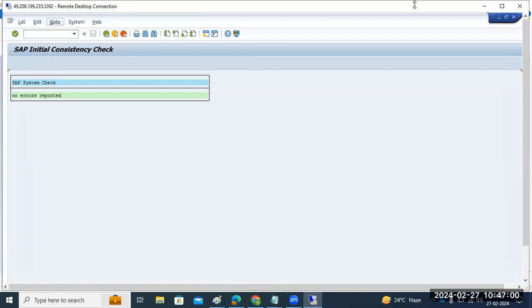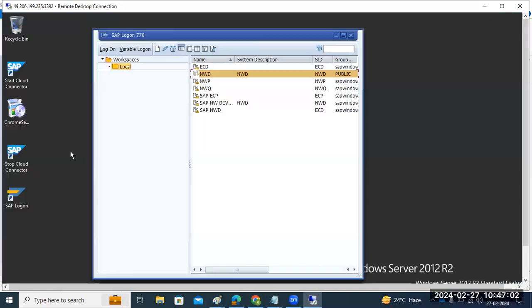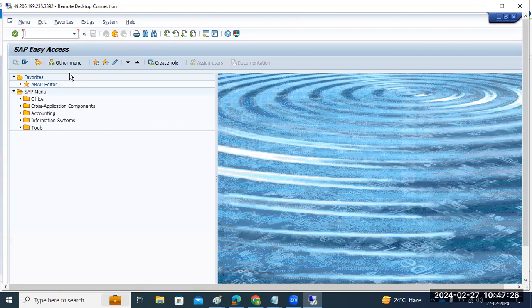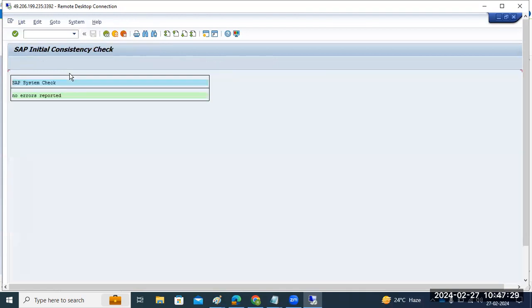So first, you need to add the SAP systems into your SAP logon pad. Then double click it or select the icon and log in, and you will get the SAP screen. Go to any one of the clients, either 000 or 001, with the DDIC user, enter the password, and you will get the SAP screen. Then enter the transaction code SICK, and your business page will be opened. That is what you need to do.